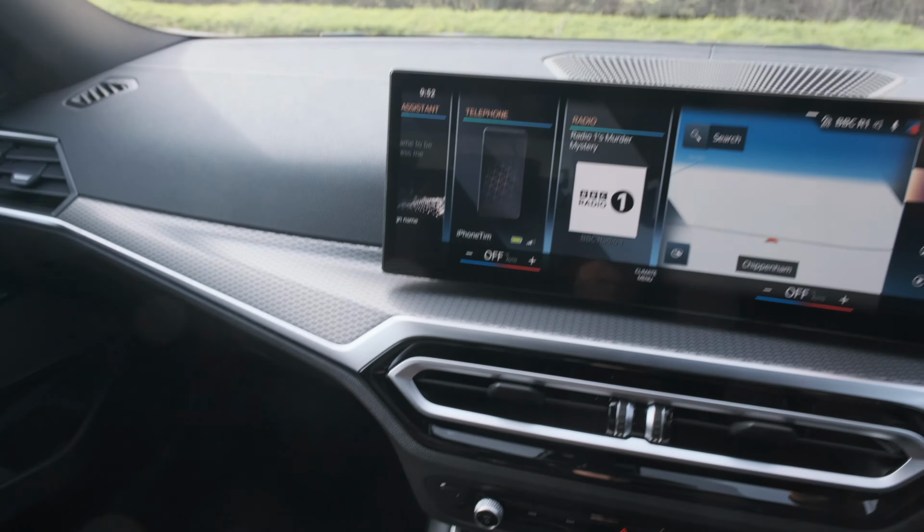But it's a useful space. It goes really wide here. You've got some nets there. And you've got the ability to remotely fold down the rear seats with electric switches rather than cable operated handles. And you've got a 12-volt plug socket there, so you can plug in, I don't know, cooler boxes and things like that for your adventurous types. Yeah, it's still a practical space, slightly less practical if you get the hybrid.